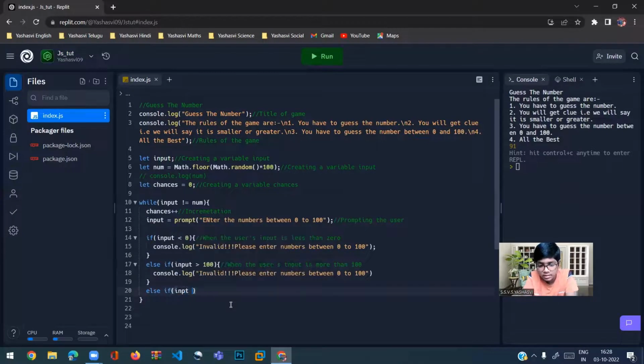And now else if input is greater than, sorry, input is greater than num.